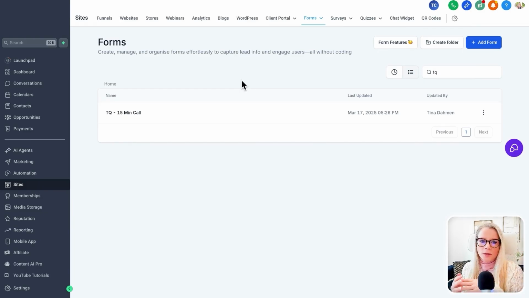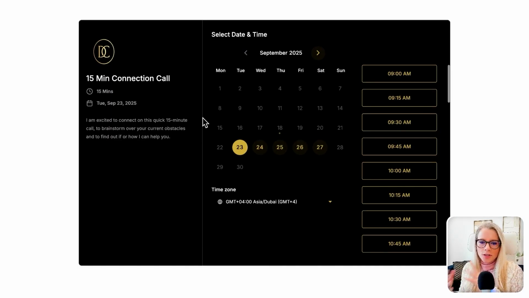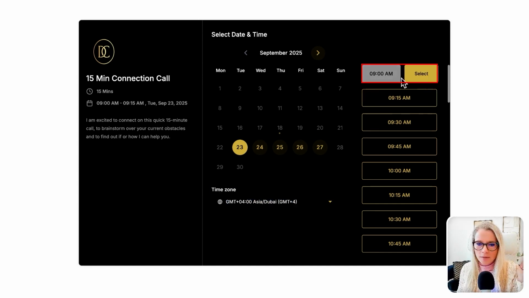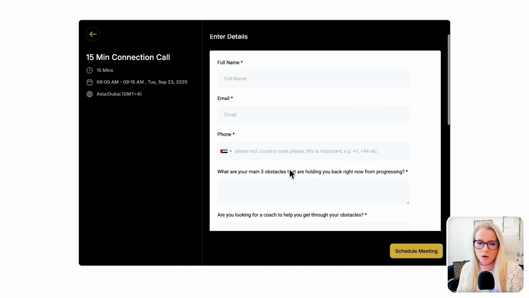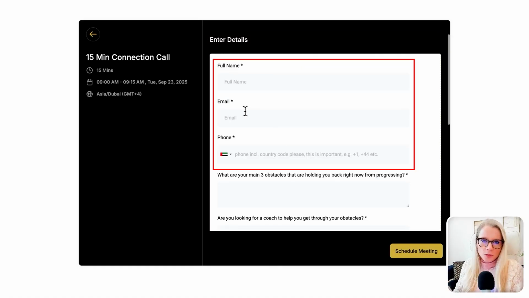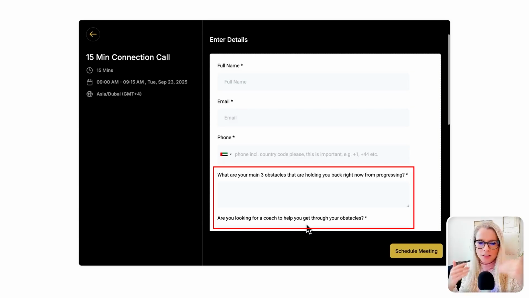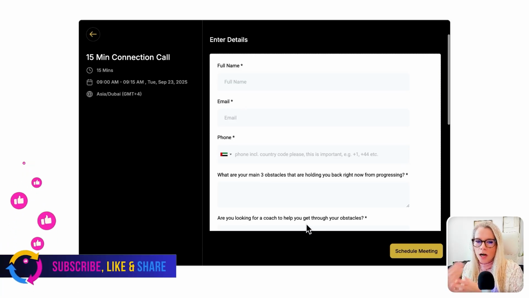Next up, let's talk about appointment booking because many of you will be doing this activity. So in case you didn't know, you can attach a form to a calendar. Let's take this calendar, for example. So here the customer would select a time, and instead of going, hey, the call is booked, you would see the form that they fill out in the second step. Now, typically people ask for the name and email and phone number, but right here, since we are in this case booking a call for a coaching container, we will pre-qualify our clients. Are they actually a fit? Is it worth our time and their time?